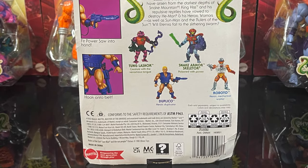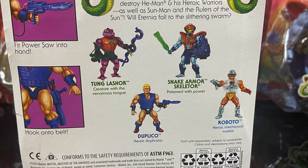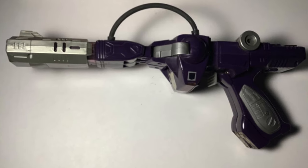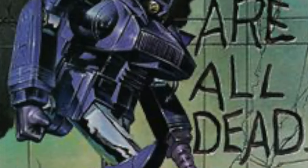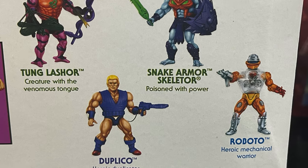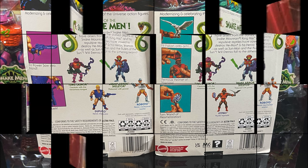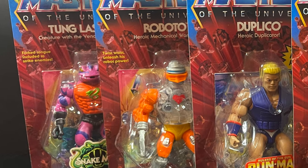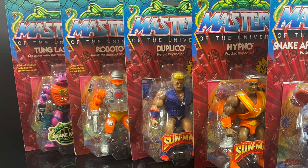If you see the card in its entirety, you'll definitely see that that was delivered by Walmart. He has really cool artwork versus Pig Head and Snake Armor Skeletor, but he replaces Hypno on the back of the card. Also, if that's not Shockwave from the Transformers, I don't know who is — they do call it a Power Saw, but I think he's just wielding Shockwave. So sit back, relax, grab yourself a nice hot cup of He Coffee — this is a look at Wave 12 of the Mattel Masters of the Universe He-Man Origins line.